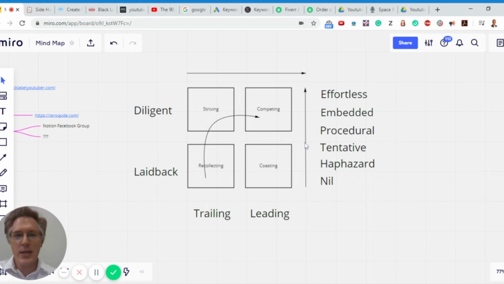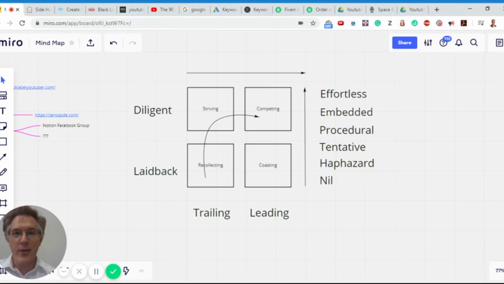Now, according to this, I have another training video where I discuss these four quadrants. We have people in their business who are trailing, all right? So that means you're not a leader in your business. You're not the best restaurant on the street. You don't have the best gadget on the market, and you're trying to figure out how to get a bigger, well, who said you have to have the best restaurant on the street in order to get the most customers? But eventually you can go into the leading side, which means you are a leader in that industry. Now, who doesn't want to be a leader in the industry?